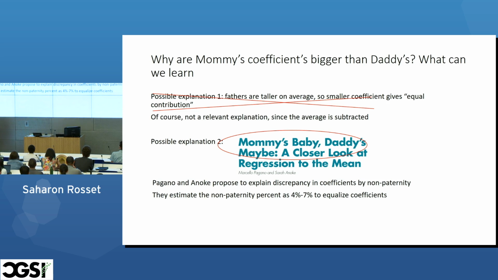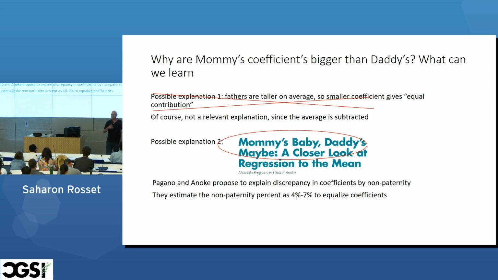Okay, and we won't go into the math, but it's actually pretty simple to ask the question, how much non-paternity? When there's non-paternity, it basically says I have a random man designated as the daddy who's not the actual daddy, so there's zero correlation between the daddy and the child. So there's some percent of daddies who are not daddies and give zero, and the other majority who are actually the daddy. Once we take that into account, we equalize the coefficients. You can do that calculation, it's not complicated. And once they do that calculation, they conclude that there's between 4 and 7% non-paternity.